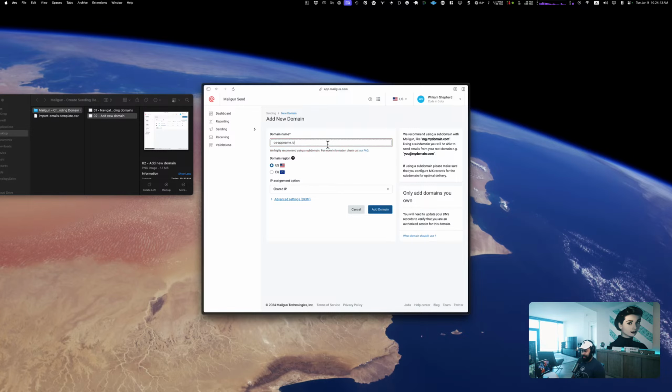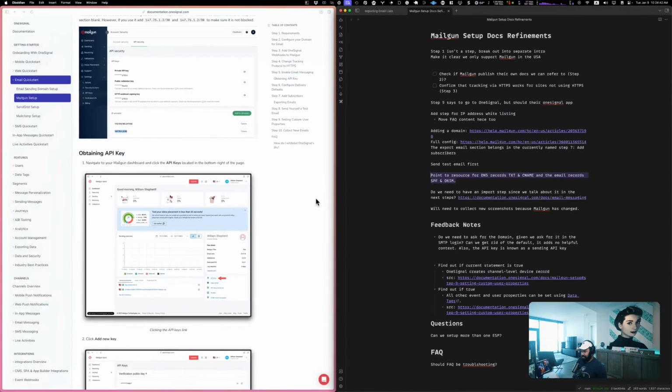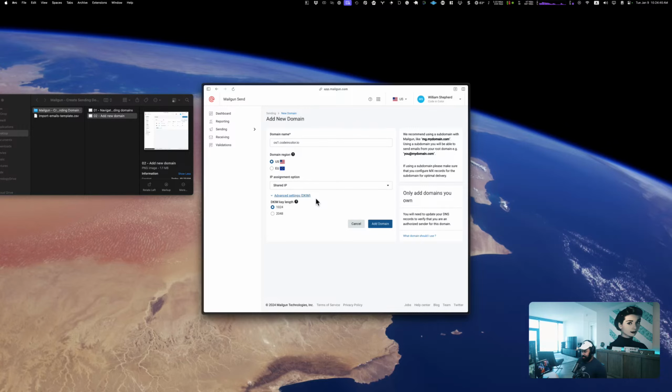Okay. This is oh, it's not a subdomain. I'm tripping. So actually, yeah, I do want this to be a subdomain. So we'll just say os1 dot code in color IL, and I guess I only have one option. I'm going to expand that. And do we have any opinions on which key length to use for DKIM?